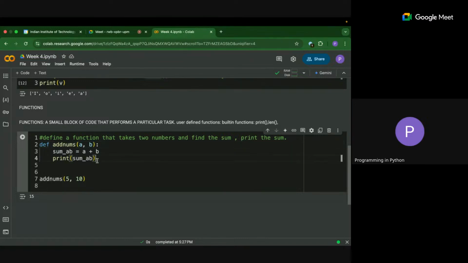Basically you might know the divide and conquer rule. Suppose we have a big task to do, then we divide the task into small tasks and complete these small tasks, right? Similarly, if you have a bigger program, some application development or something, you just divide the code into different blocks, different functions, and use them.